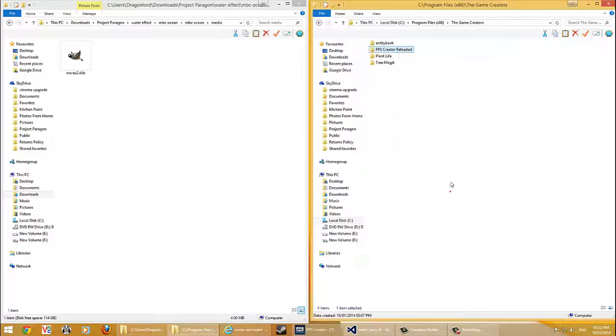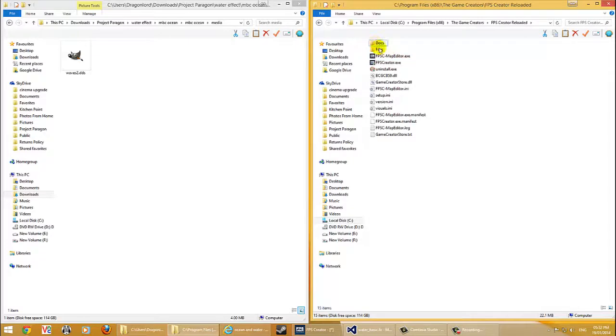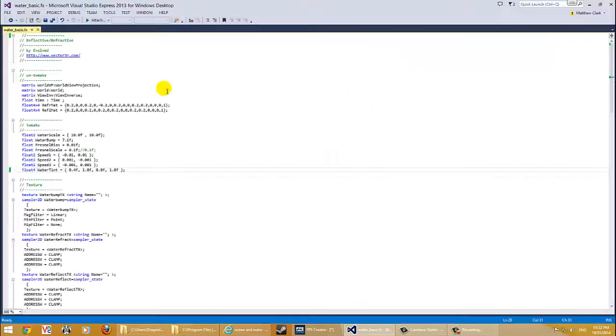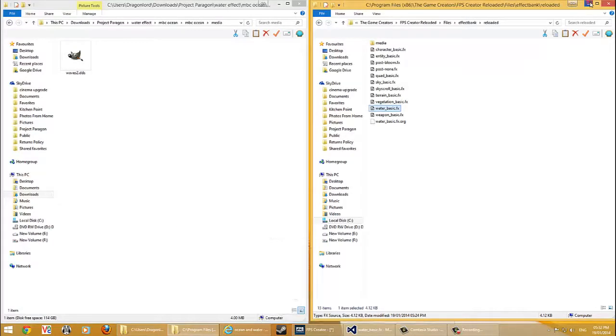And the reason for that is, a few of you may have noticed that when you're editing these files, so if we go into effects bank, reloaded, water, you'll be able to edit the required line that you're after, but as soon as you hit save, it'll tell you you do not have access. So you have to undo the read-only rights that have been applied on that folder.